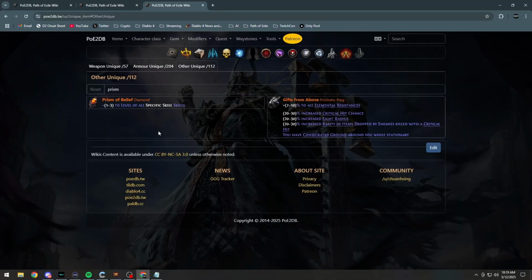First and foremost, Prism of Belief. It's going to be expensive, but look for a +3 to arc Prism of Belief. If you can get that and you have a bunch of dough, like you get a bunch of divines, that's going to make your damage extremely punchy. All your cast on crit effects will subsequently make arc happen.